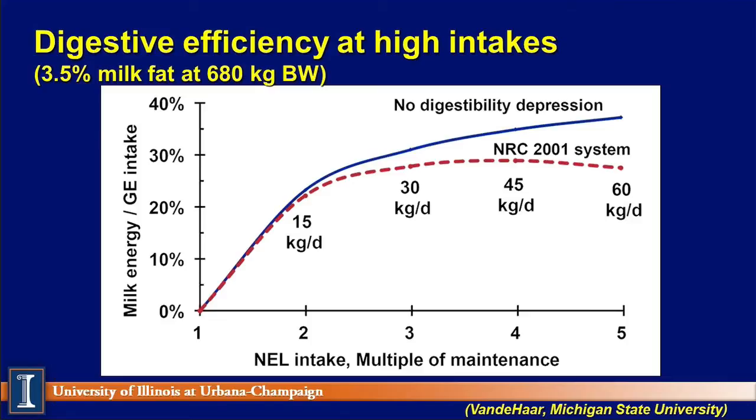And so the question is, is there a way that we can achieve the blue line? And that would be huge. You can see we'd go from a 20, 25% energy efficiency up to 35 to 37. Could we do that genetically? Could we do it by manipulating the diets, as Steve was implying? Huge. Should we be limiting dry matter intake to these high-producing cows? Boy, you talk about a can of worms there. I suggested that and got beat about the head and neck severely several times.